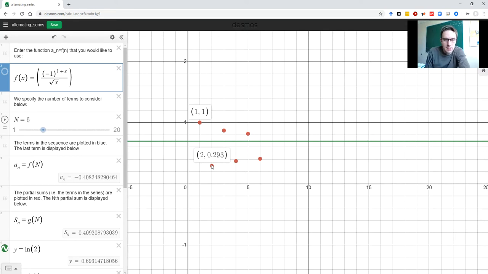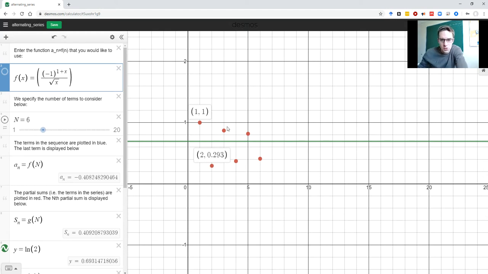And what that suggests is that the true value must lie somewhere in between those values. The 1 is too big, the 0.293 is too small. And if we're not satisfied with that estimate, since that's a pretty wide range, that gives us a range of 0.7, we can't be very confident that either of those estimates would be correct. We can just go one term further.